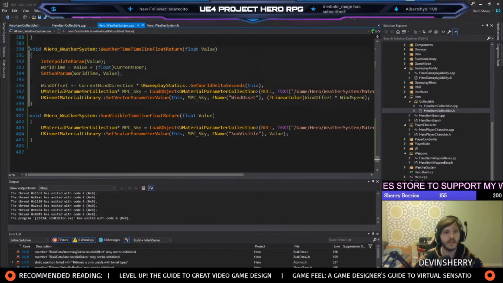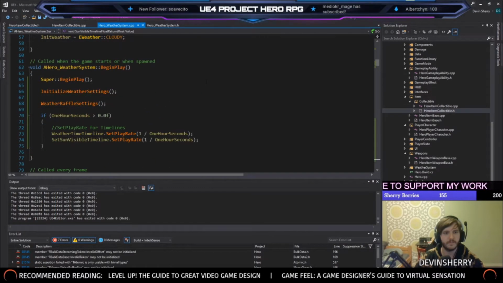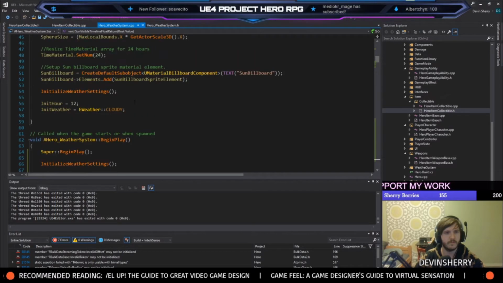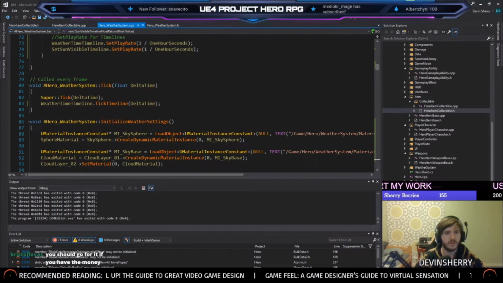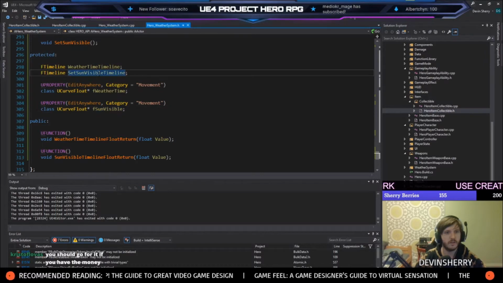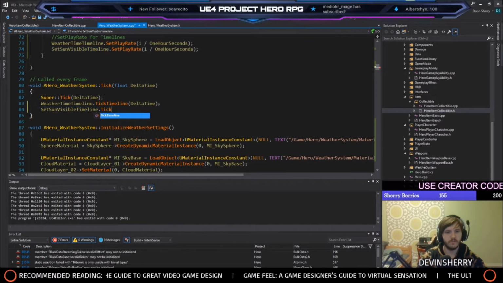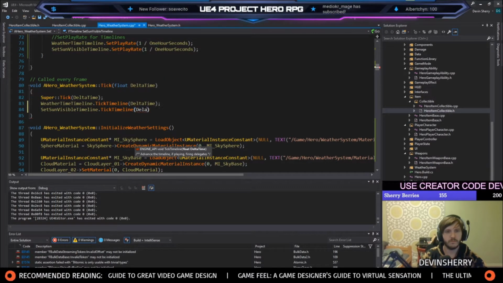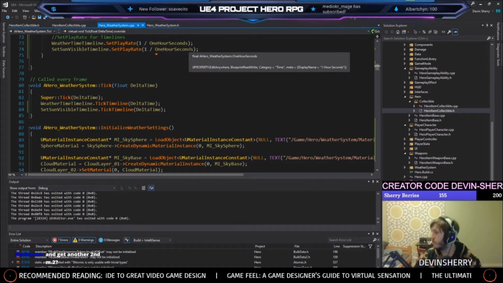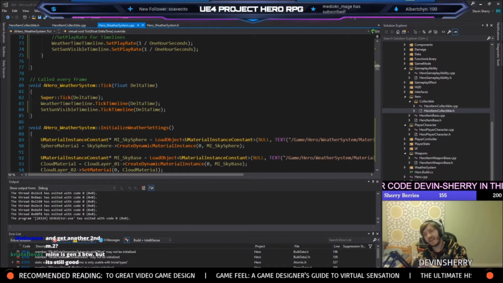So I think we also have to add that thing in the event tick. Where is tick? Here we go. So I'm calling weather timeline, so I gotta just call it that. Okay. Whew. Okay, we're almost done. Until we find out that this thing's broken.